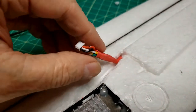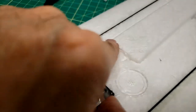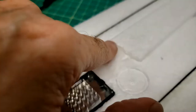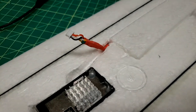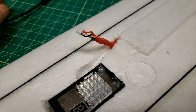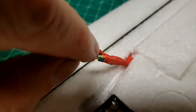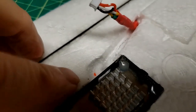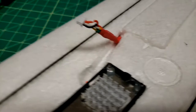I did get the connector off rather easily, and I had put hot glue on top of it here, and the hot glue came up real easy. And I had just smoothed it over while it was hot with a popsicle stick so it was flat. Also looks like I nicked the red wire while doing this, because right down there is the piece of insulation, so that's why I have the deep suspicion that it happened just now.